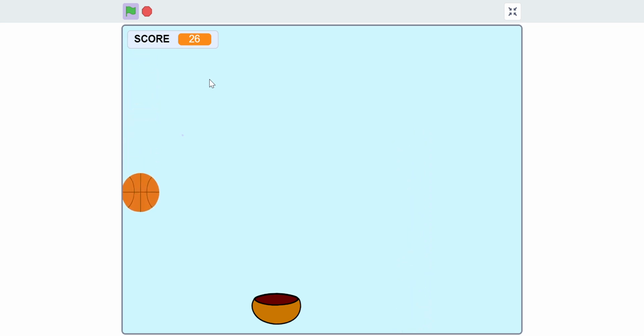You've just created your very own Catch the Apple game in Scratch. How awesome is that? You now know how to make objects fall from the sky, make a sprite catch with a keyboard, detect when two sprites touch, and keep track of your score. But here's the challenge. Don't stop here. Try swapping the basketball with an apple, a candy, or even stars to make your game unique. You can also add levels, sound effects, or even power-ups to make it extra fun.